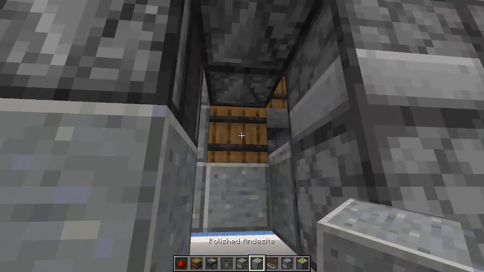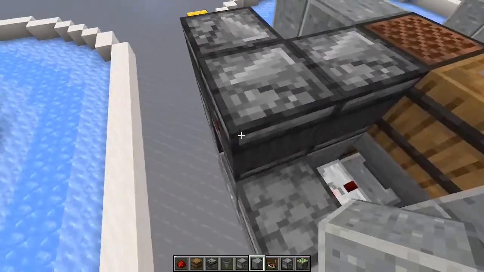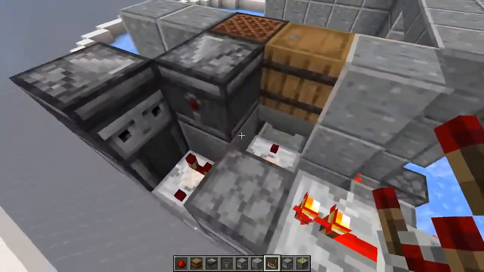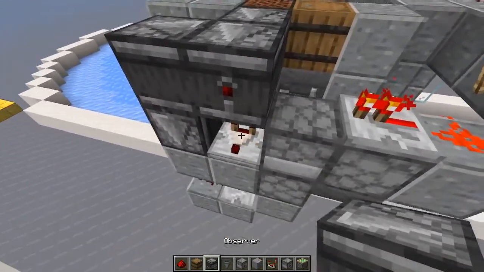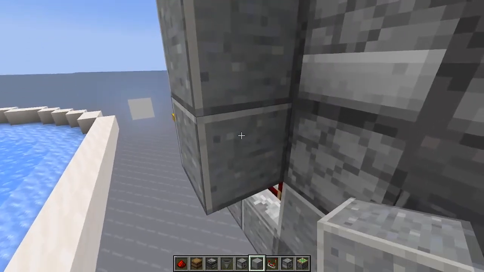Okay. So now we're gonna have to add in a couple blocks. So we need one here on that barrel, right here, and then I'm gonna have to break this observer for a second. My apologies, to put a comparator right there. And then let's put that observer back. And this comparator is gonna be pointing into a block here.